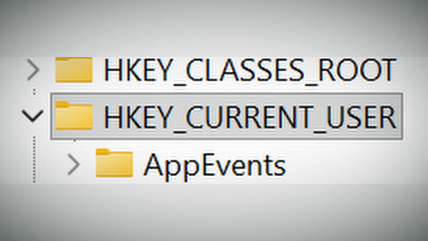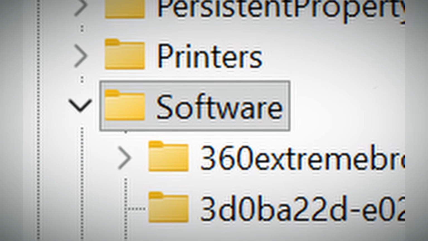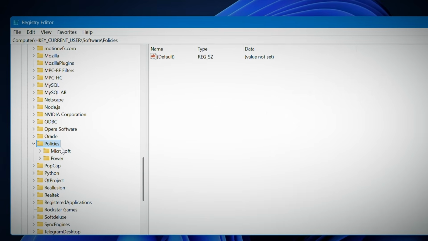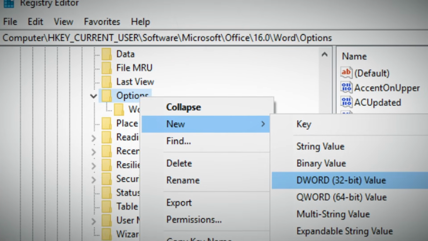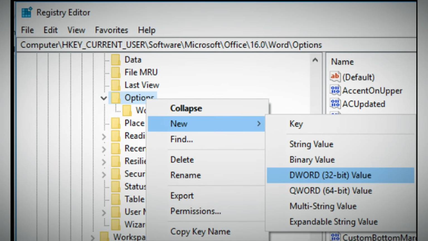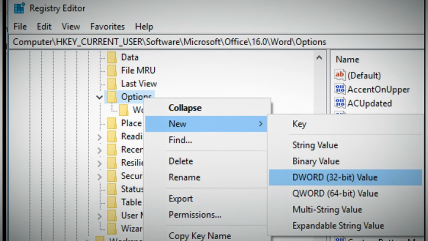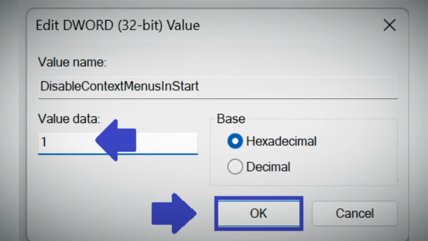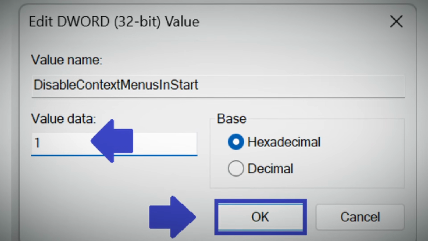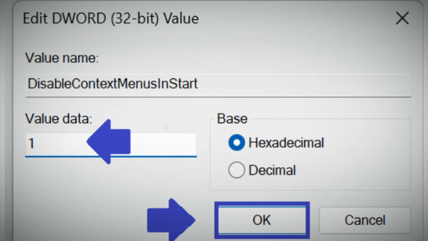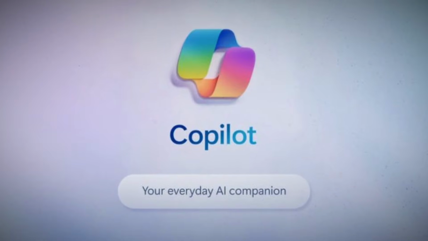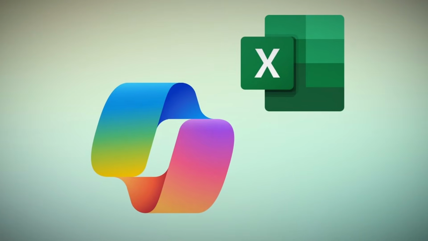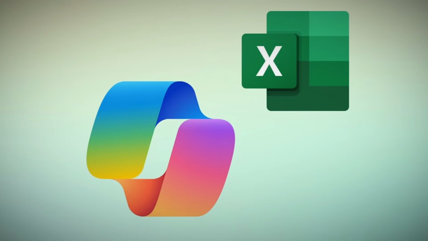Navigate manually to HKEY_CURRENT_USER\Software\Policies\Microsoft\Windows\WindowsCopilot. Right-click Windows Copilot if missing, New, then Key. Inside, right-click empty space, New, then DWORD (32-bit) Value, name it TurnOffWindowsCopilot, double-click and set value data to 1. Click OK, close Registry, and restart. Backup first via File, then Export, if cautious. These lock Copilot out of updates, overriding the 28-day launch rule in new insider policies that require dual installations.